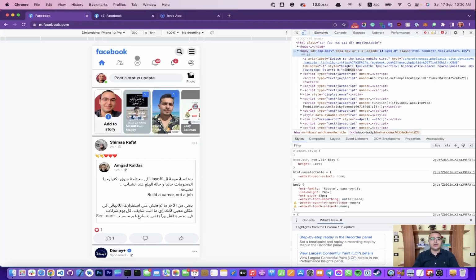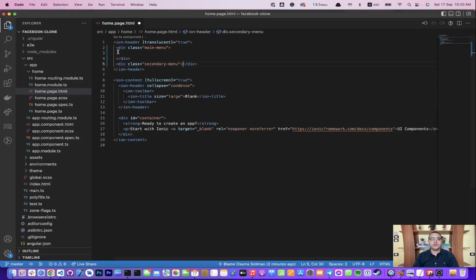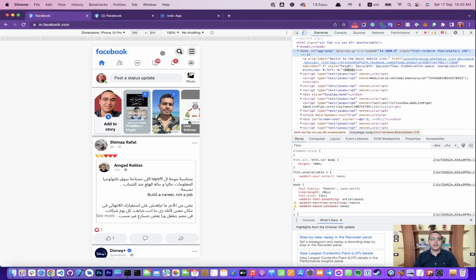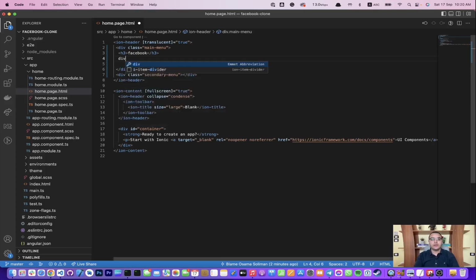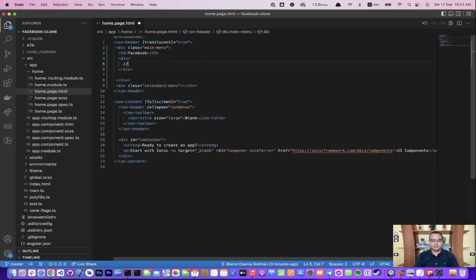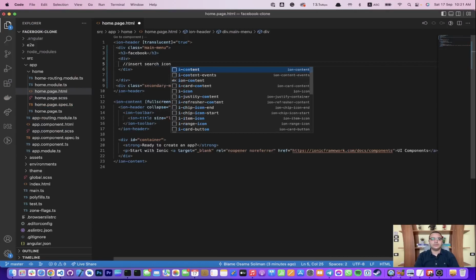Okay, so for the main menu we have an h3, which contains the Facebook word, and we have two icons, a div containing the search icon.